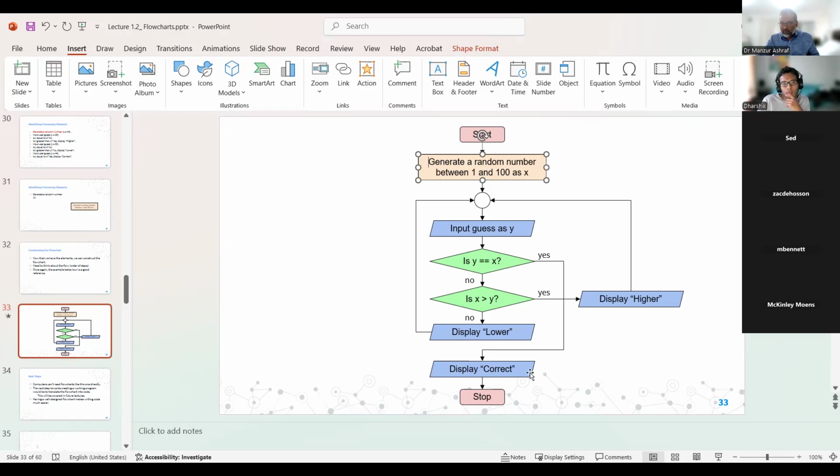Here in this particular step, you can do that print. So this is a display. So print the counter. But if x is greater than y, then increase the counter. When it goes here, it just displays, so you cannot do that in that particular process.